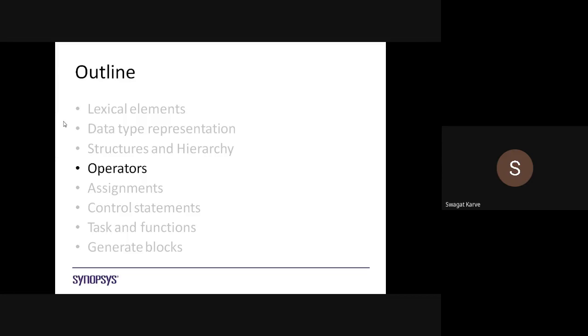Okay, now the next part is the operators that we use in Verilog. But hereafter we will go very slowly, just 1 or 2 points in a lecture, and then we will have a discussion on that point. In that way we will proceed henceforth. And again, if you have any query or doubt, you are always free to ask. So we have covered the parameter elements, then data type representation, then structures and hierarchy. Now we are moving to the operator points. What are the different operators that we use in Verilog? Clear with this? So this is about today's lecture.